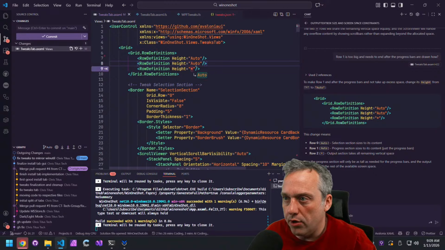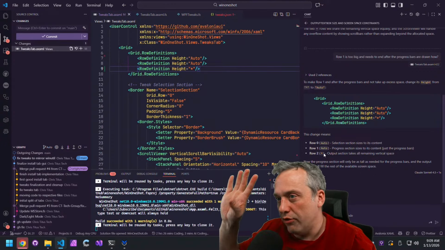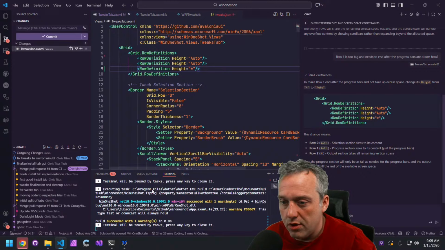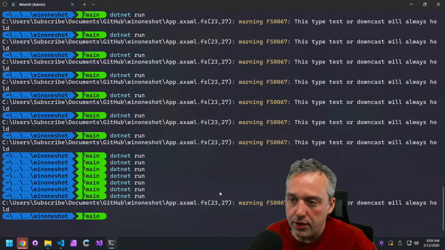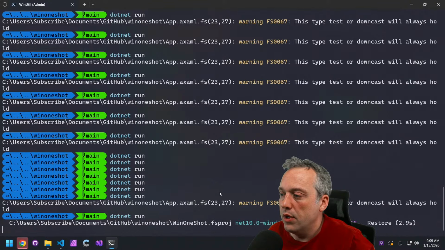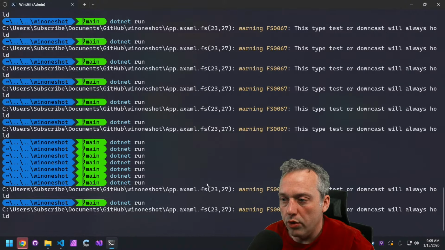Let's make that auto. No, we want to leave that as dynamic. Because if you go auto, then it'll draw the whole thing, but asterisk will just grab whatever the rest of it is. So now we close this, and we should have a very nice output on run. We'll do all the essential tweaks on this run, so we get a little bit more verbose output.